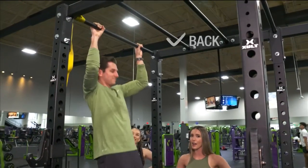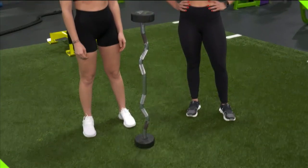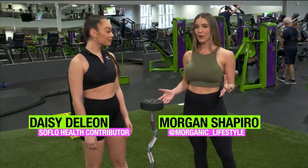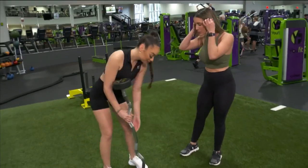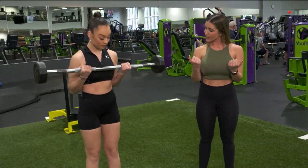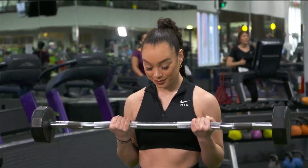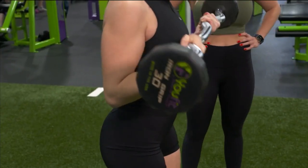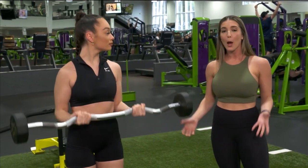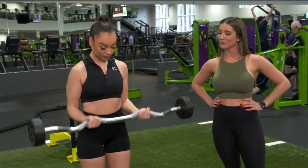Now we're moving on to the biceps. So we covered the back, now it is time for the biceps. And today we are going to do easy bar bicep curls. So we're picking up the bar, keeping the elbows tight to your side. We're just gonna curl it up and look at those biceps looking great. Form is great, and there's a few variations you can do. If you don't love this one, you can do dumbbell curls, you can do cable curl, but the point is we wanna target the biceps here. Good job.